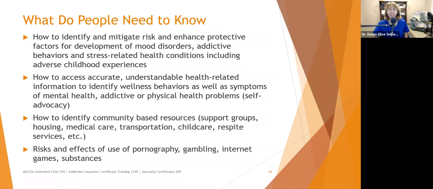People need to know how to identify and mitigate risk factors and how to enhance protective factors for the development of mood disorders, addictive behaviors, and stress-related health conditions. We want to help people realize what they can do to maximize their quality of life and health, and what risk factors they have in themselves and in their environment. We all have risk factors. What can they do to mitigate those? Provide them information so they can make themselves as healthy as possible.